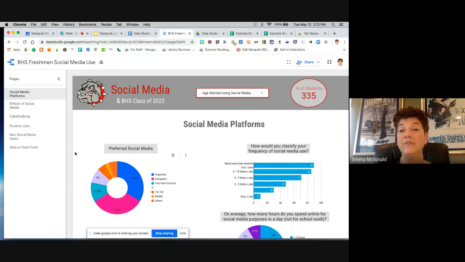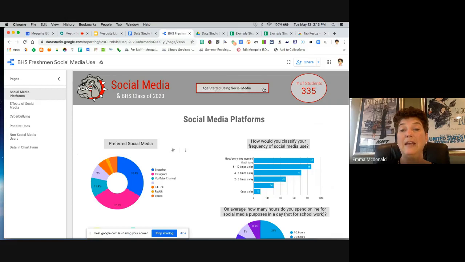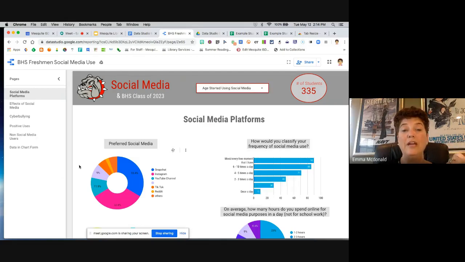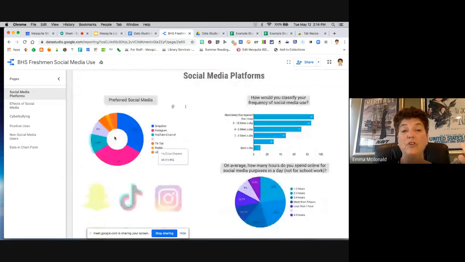You'll see the number of students, and then here you have a filter. What was the age they started using social media? And a lot of the data that we're going to look at will change when you only look at one of those ages. So here you're looking at their preferred social media.